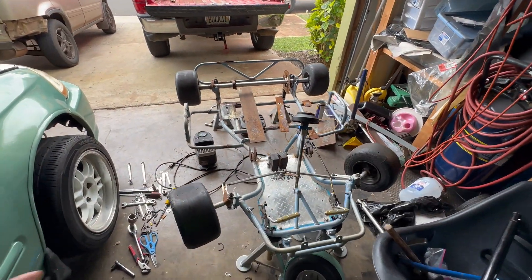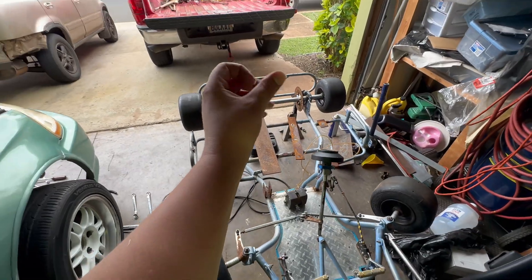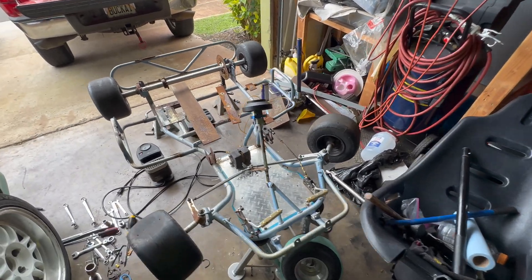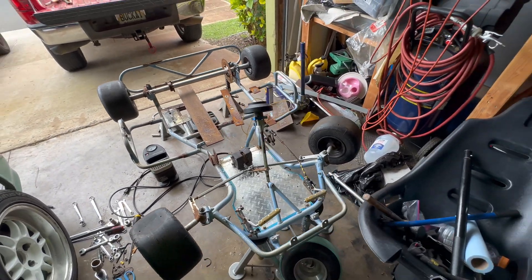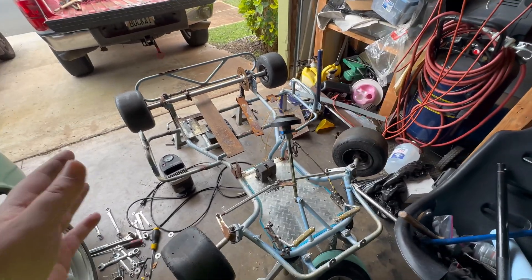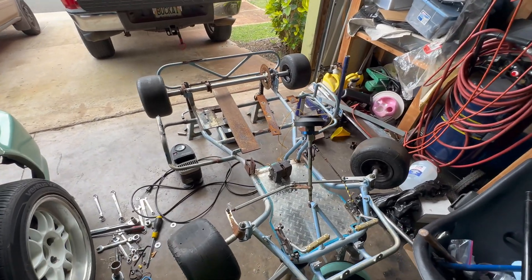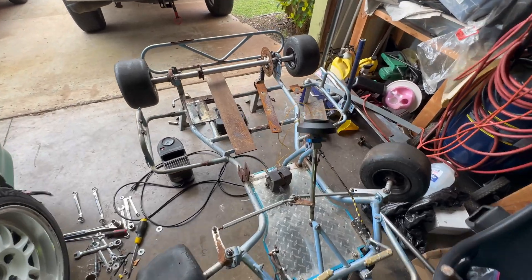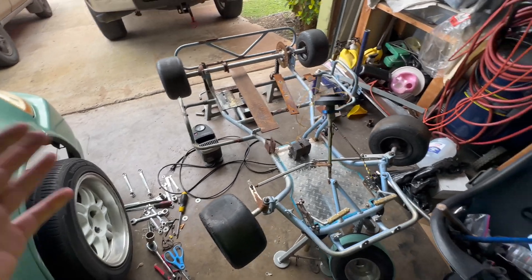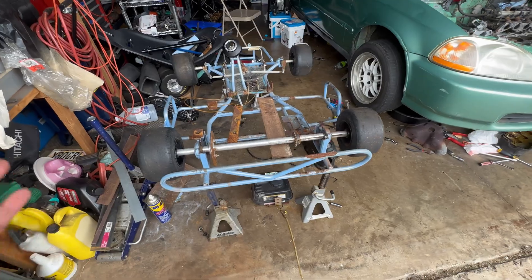The motor had to come off because of all that. It was a five-speed, so it had a motorcycle clutch handle, and the chain was broken so I couldn't ride it right away. When I stuck a battery to it, I fried everything. No big deal, because I probably wasn't going to use that motor anyway — it's a sick-looking motor, but we're going to try a Predator motor first. If I can't get that to fit, I'll spend a bit more and grab a Suron motor.